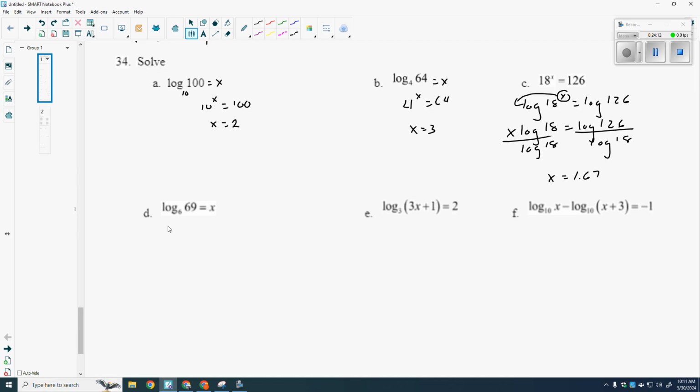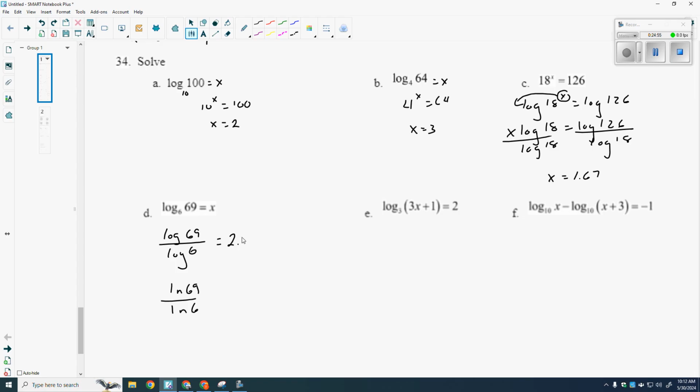Okay. I'm going to use the change of base formula. The change of base formula says take the log, using any other new base you want, of the expression divided by the log of the same base of the base. So the log of 69 divided by the log of 6. If you used ln, we would get the exact same value. I would want to use one of these because these are the ones on our calculator. Grab a calculator, type in the log of 69 divided by the log of 6, and you should get 2.36.